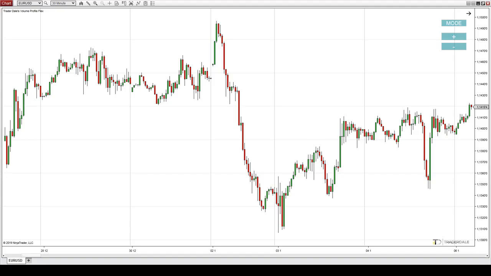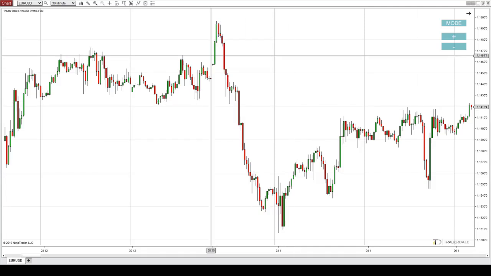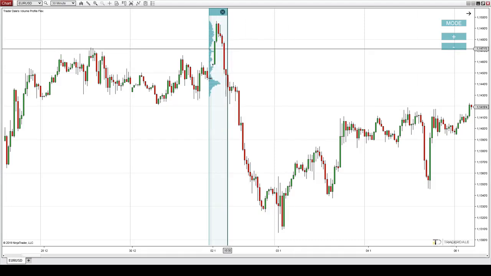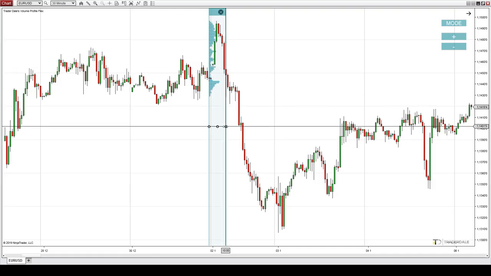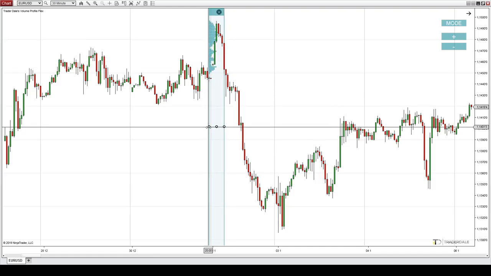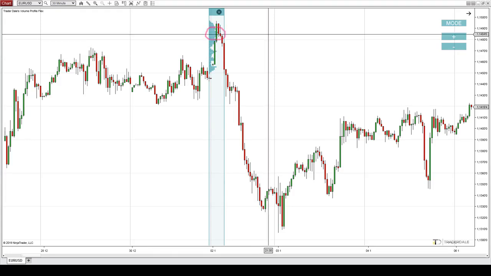Now here is pretty strong rejection of higher prices. It is this one. So this is definitely a sign of aggressive sellers, especially as you can see that those sellers rejected higher prices and started strong selling activity. So definitely strong sellers there. So let's have a look at the profile. Let's use it only for the rejection area. And the heaviest volumes were in here. Heaviest volume peak right there.